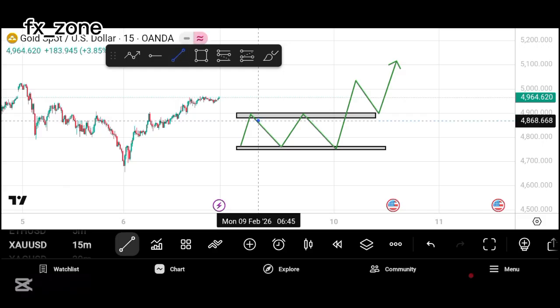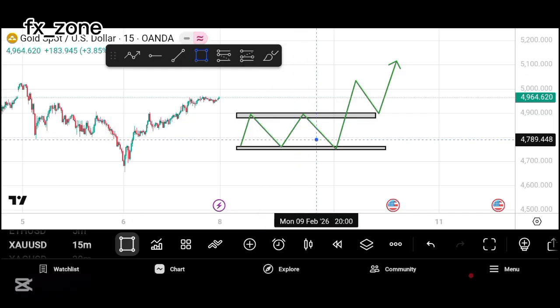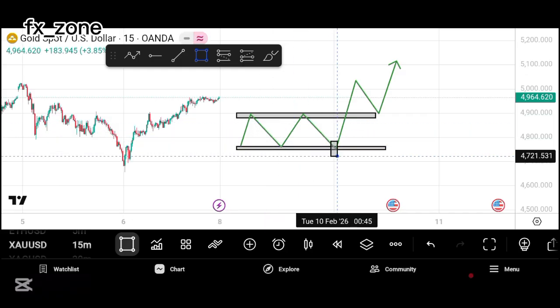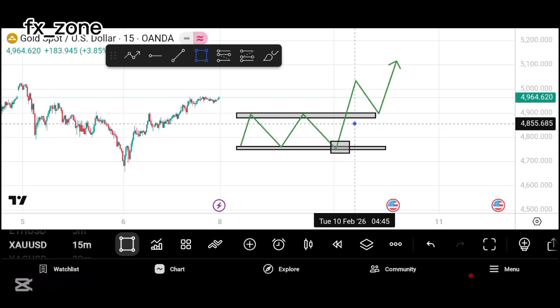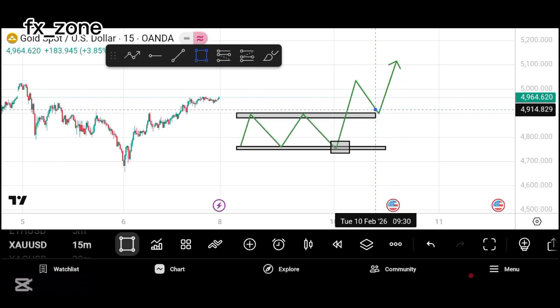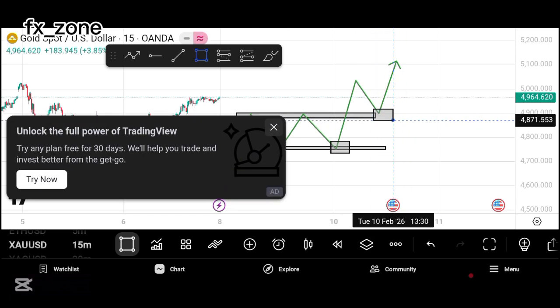So I'll take my trend line tool. If you're a beginner watching this, one of the ways you can easily get your highs and your lows is to mark them. Whenever you see a high, mark it to be able to be accurate, and then you mark the other high or the low. But we are doing a buy example.